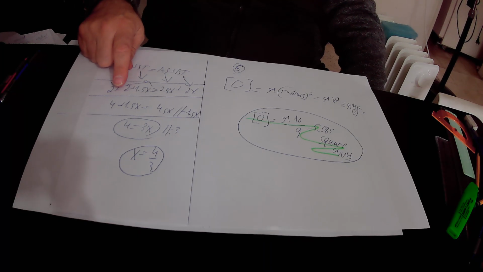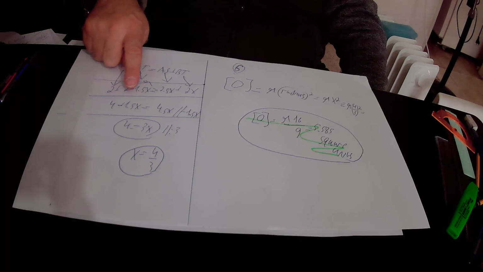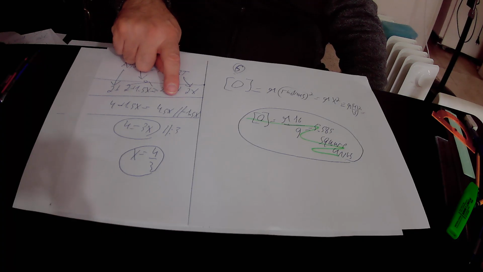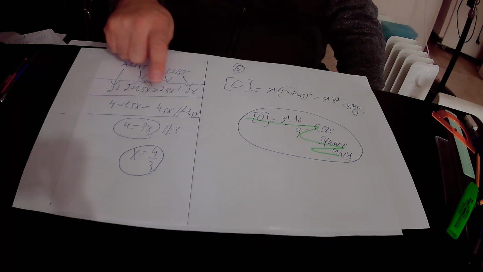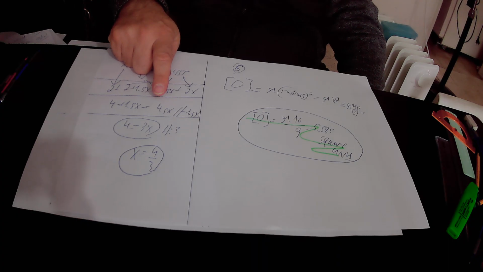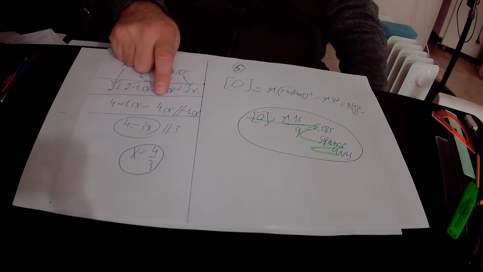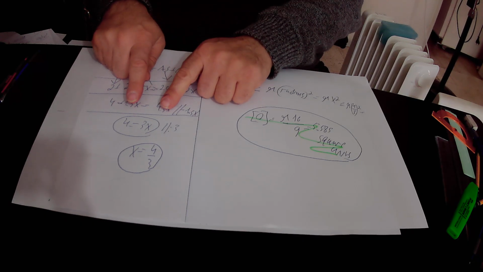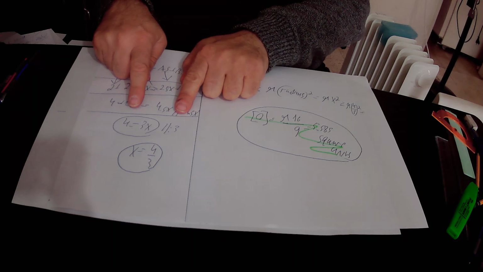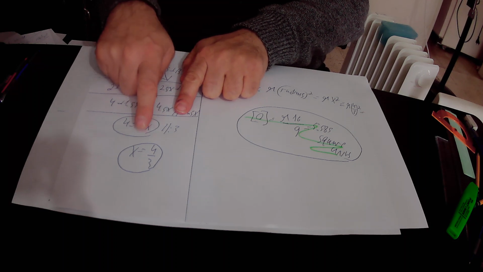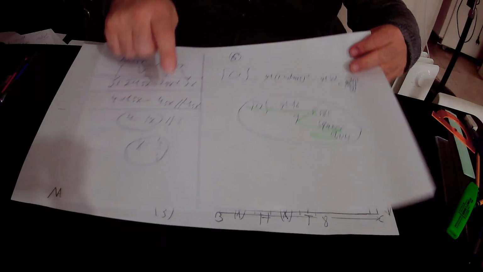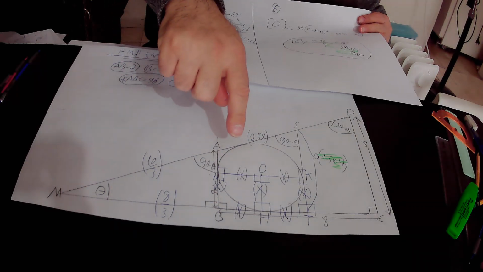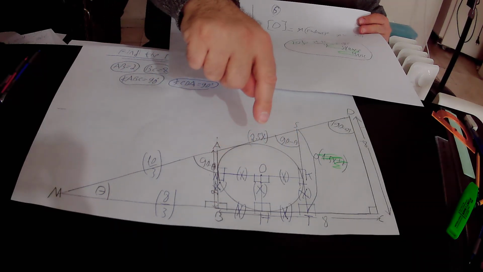So in total we found out that 4 plus 1.5x equals 4.5x. Here we subtracted 1.5x from this equation and finally found out that 4 equals 4.5x minus 1.5x, which is 3x. So in total we found out that 4 equals 3x. We divided this equation by 3 and finally found out that x equals 4 over 3 units in its length. The radius x of this circle equals 4 over 3 units in its length.